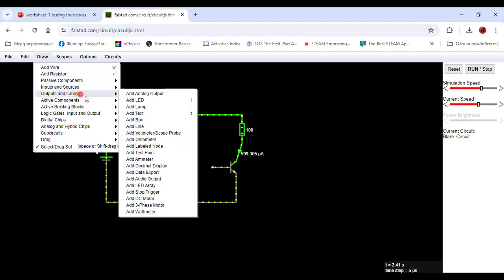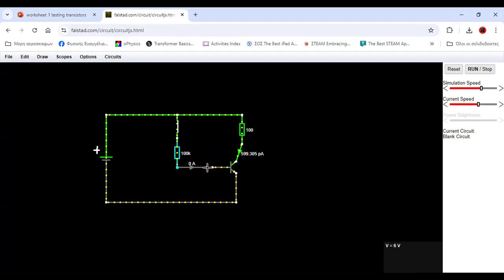So we have here the outputs, an ammeter, and I'm going to add one more ammeter. Now, as you can see here, I have 53.61 microamperes. And here I have 5.361 milliamperes.